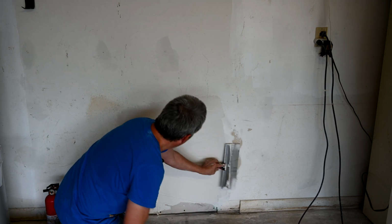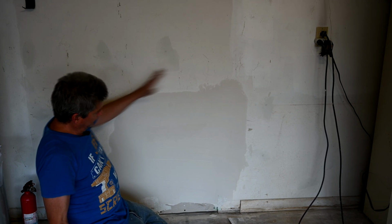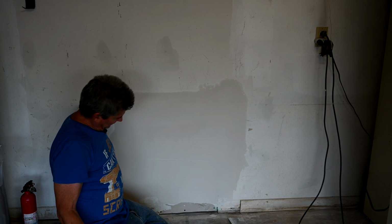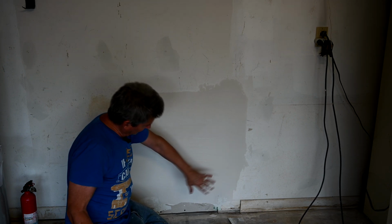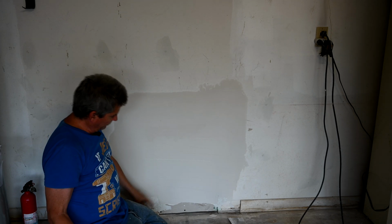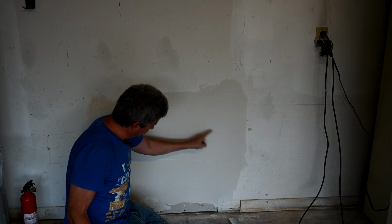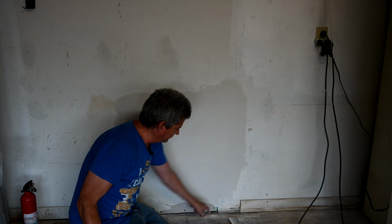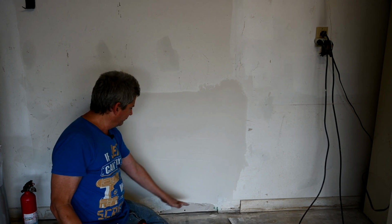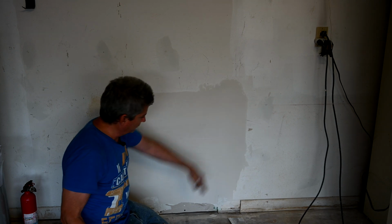Alright, so now you can see here that I've completed the second layer, and we're going to let this dry. It's evening out even further now, and I've also feathered it out further all the way around. So if you remember, the original repair was right in this spot right here. It kind of goes right here and goes down. You can see where there's still the green tape at the bottom that will get covered by the baseboard. But you can see how far out I've already feathered. It's going to be at least 12 inches here.